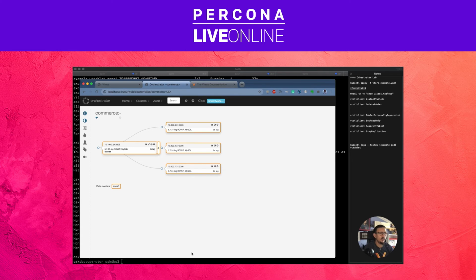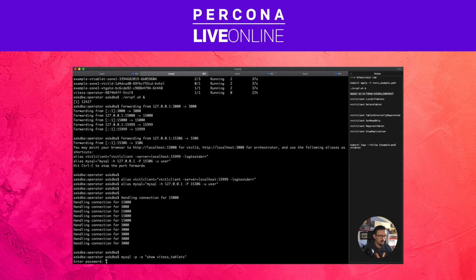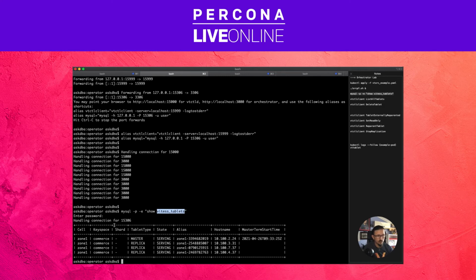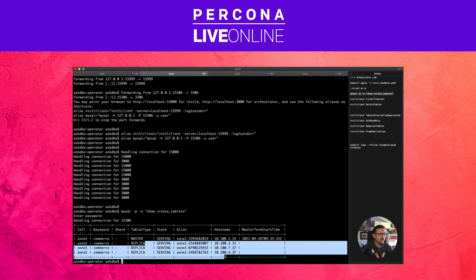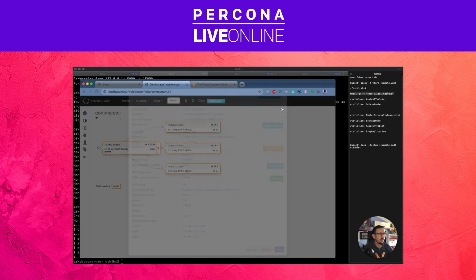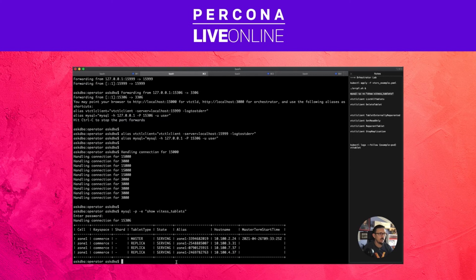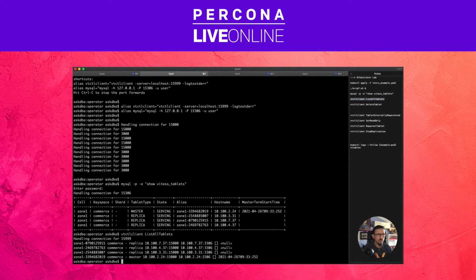What we can do with Vitess is do a few things, but I want to show real quick that with MySQL there's a command called show vitess_tablets. This goes to VTGate, and it knows the primary, and the replicas are attached. The orchestrator shows the same structure as the Vitess cluster. This is read write, and these are read-only replicas. Since there is no load, there's no lag, and it shows 0 lag. The other thing I wanted to show is that with Vitess we can access the cluster. We have the Vitess client, which points to our port forward on localhost, and it acts like a command line interface.